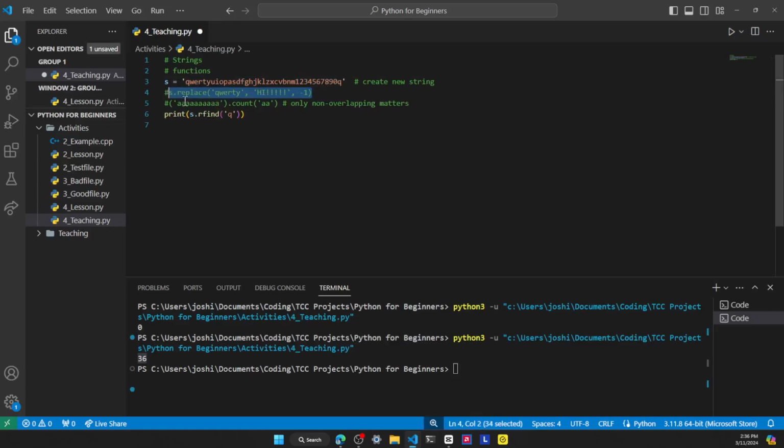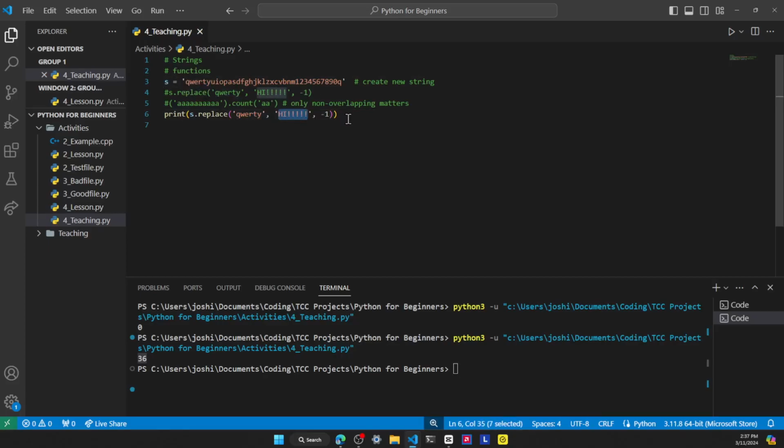So let's copy this and paste it into its print function. What replace does is it takes a string and finds a section in it, let's say this QWERTY, and replaces it with this other string that we want.